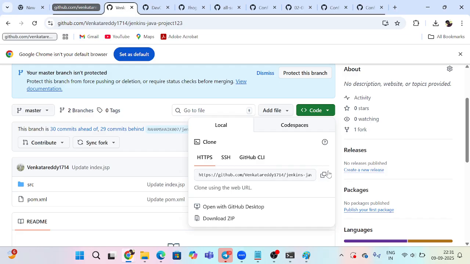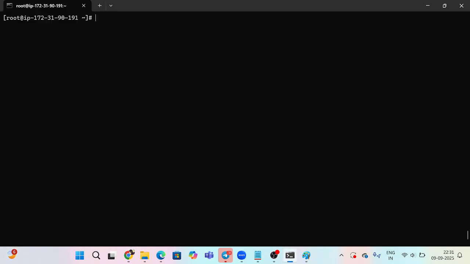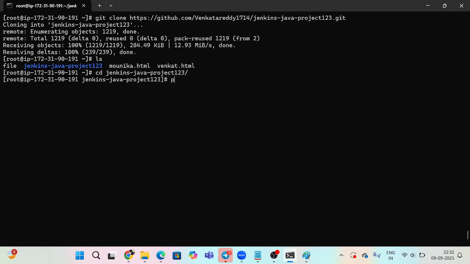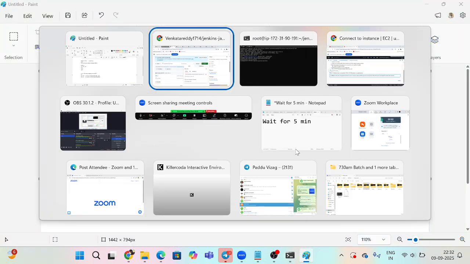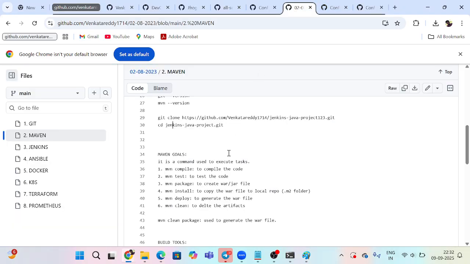So copy this one, we know already how to clone the code from git to the server. Git clone URL, the Java project, jenkins-java. We are in the Jenkins Java project.